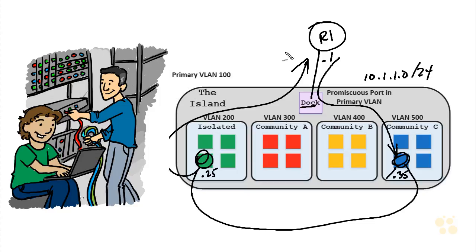So to solve that, if we're using private VLANs, we could also implement an access control list on R1 inbound on this interface. And that access control list might say something like, please deny anything from 10.1.1 if it's also going to 10.1.1. And that way R1 wouldn't be doing any hairpin turns to route traffic from the 10.1.1 network back to other devices on that same logical IP network. So that would be an important security consideration as well as we consider the use of private VLANs in our infrastructure.